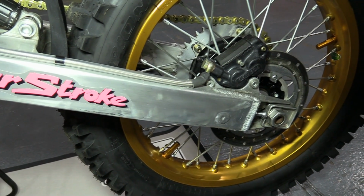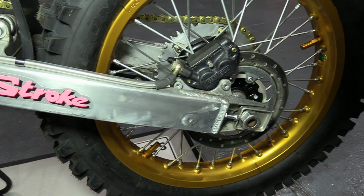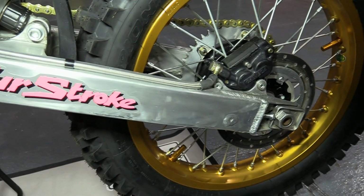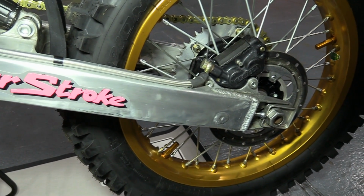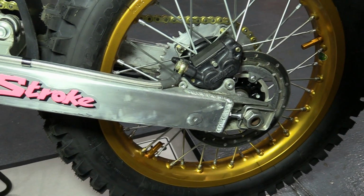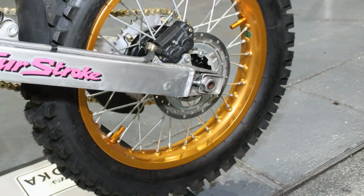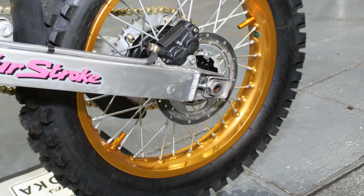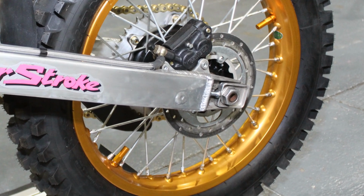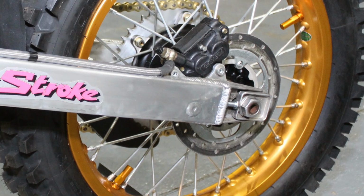Now moving on to the bike's swing arm, we can see it's just a simple alloy box section type of unit that was normally quite strong and very light, being made from alloy rather than heavier steel. And also here at the back it was once again a twin piston Grimeca caliper and disc brake as its rear anchor. Although this rear disc was slightly smaller than the front item, then again most of the braking on our big thumper would have been done by that much stronger and beefier front disc arrangement.